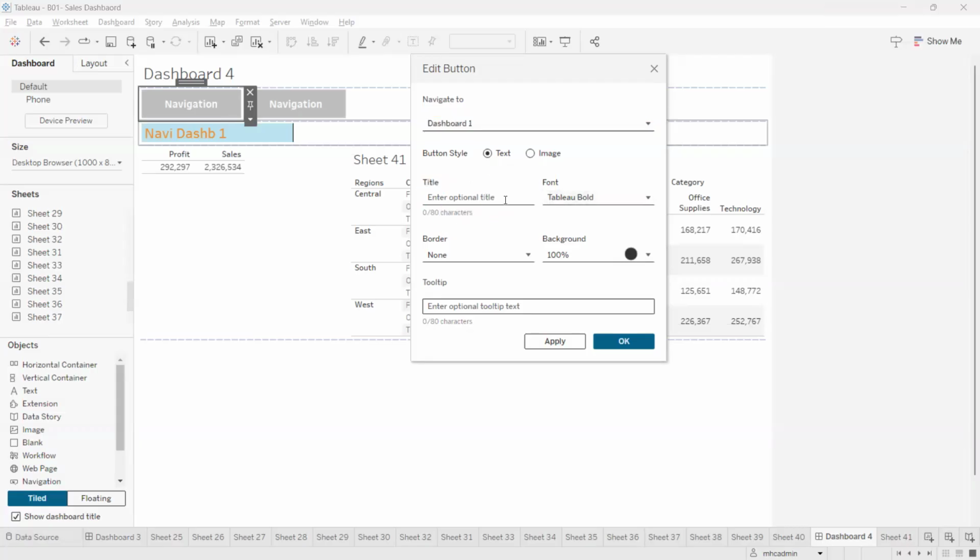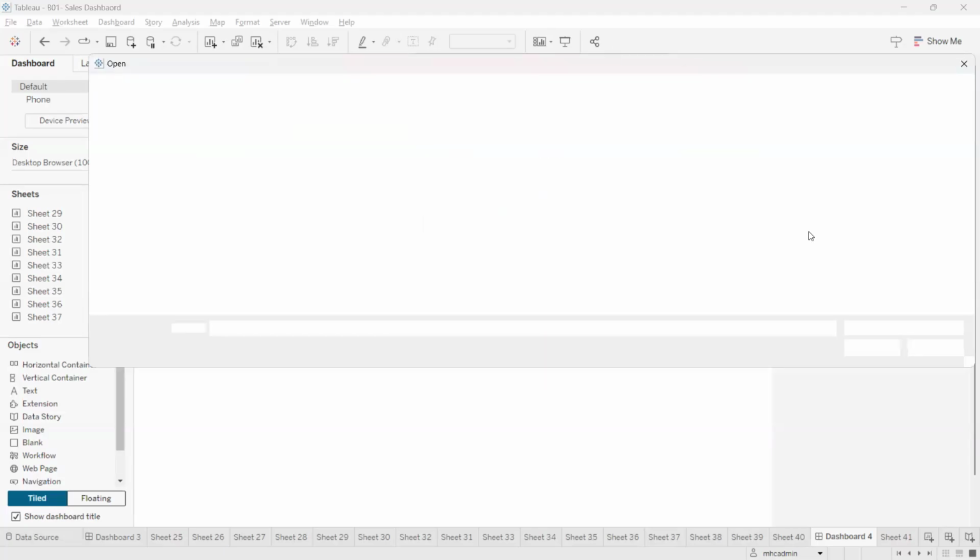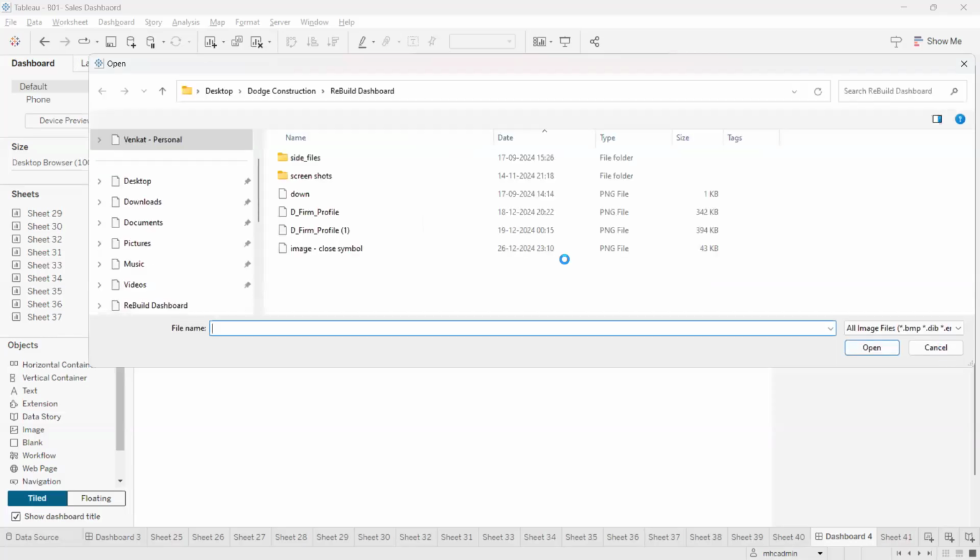Okay. So you can select dashboard 1 here, and as of now you can make it a text button. Text means you have to write manually, like dashboard 1. Instead of text, if you want to make it an image, you can use images also here. Click on image and you can navigate to some particular image in your local system. I don't want to show that one; you can practice it if you want.